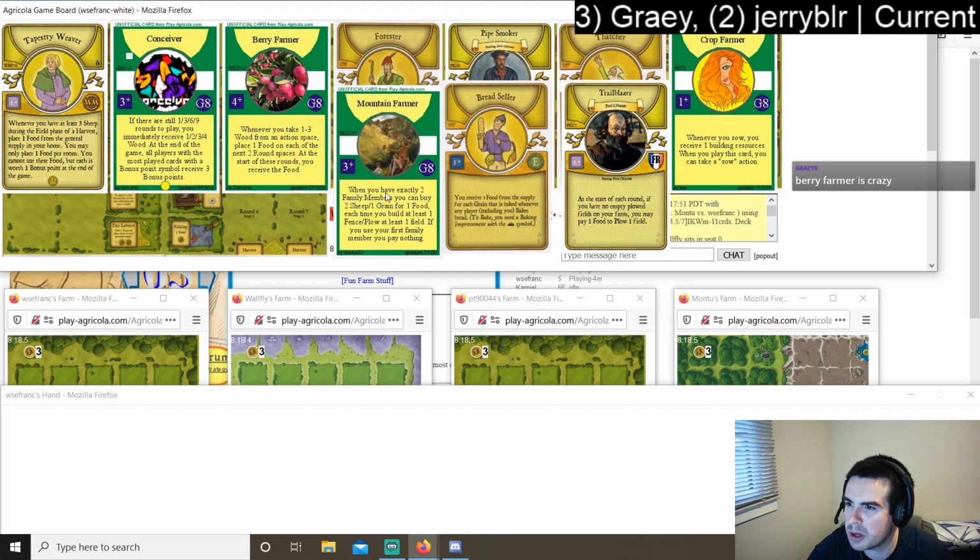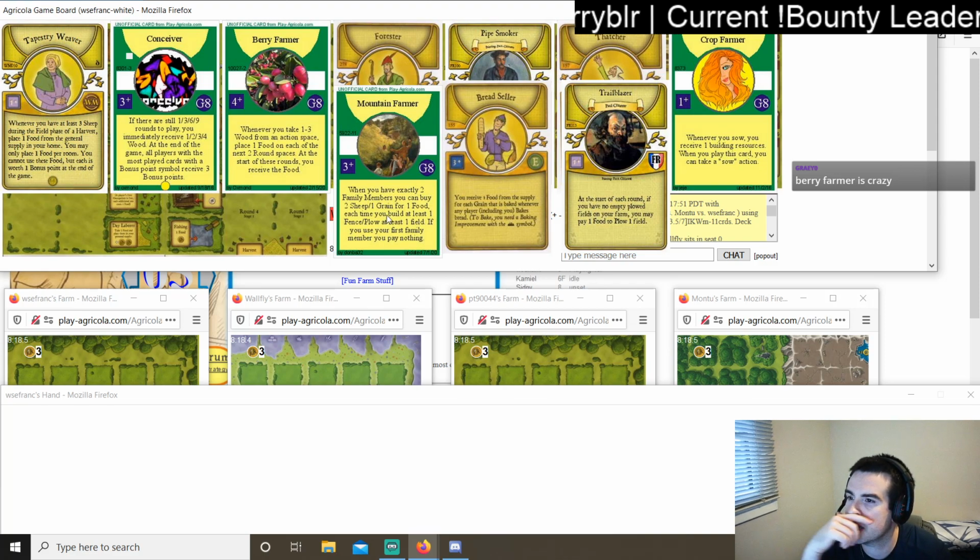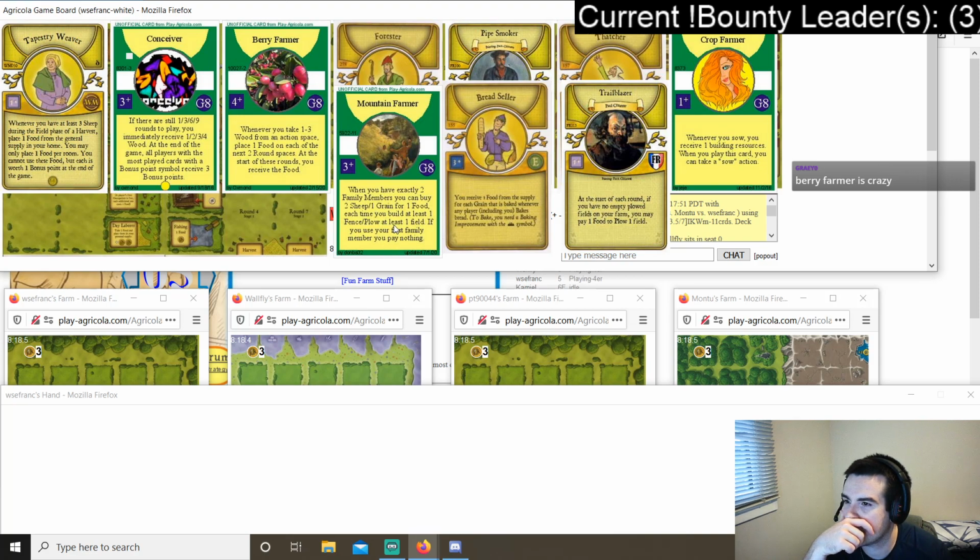Mountain Farmer: when you have exactly two family members, buy two sheep, one grain for one food. Each time you build at least one fence, plow at least one field. Use your first family member, you pay nothing. Wow. Mountain Farmer seems like quite the card. Get a grain whenever you plow a field. And that's plow one field in any manner.